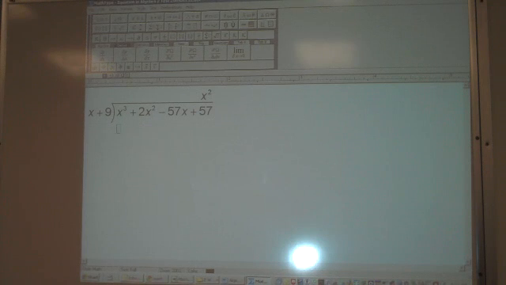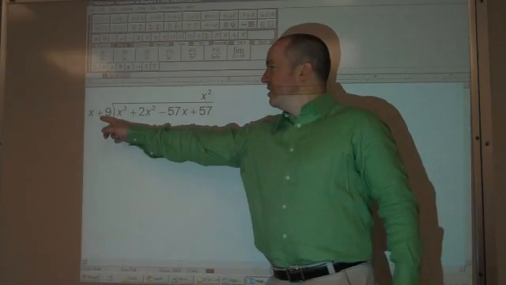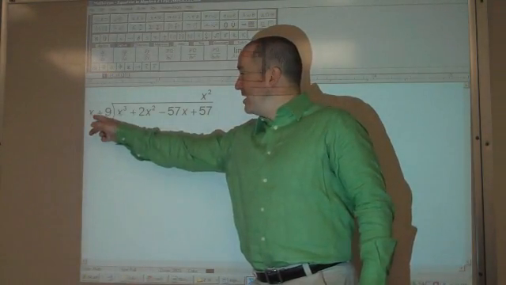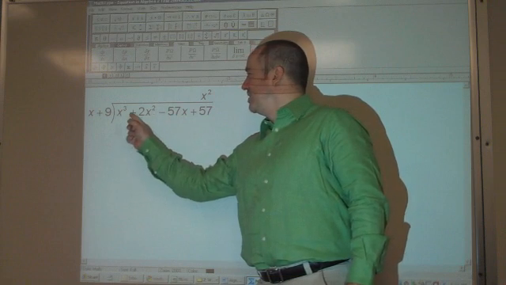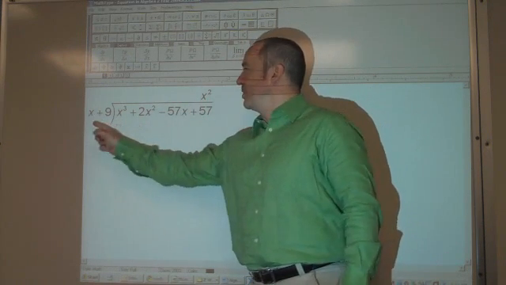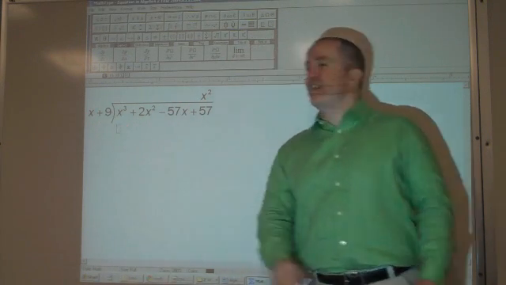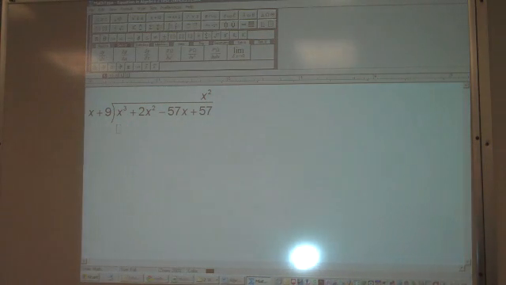You only use the x to determine what to multiply by. That told us you have to multiply x squared by x to get x cubed. But then you have to distribute the x squared to the x and the 9. So what will that get us? X cubed plus 9x squared.